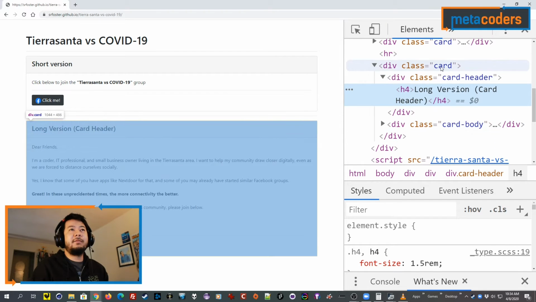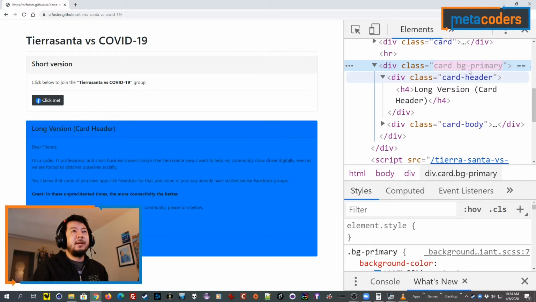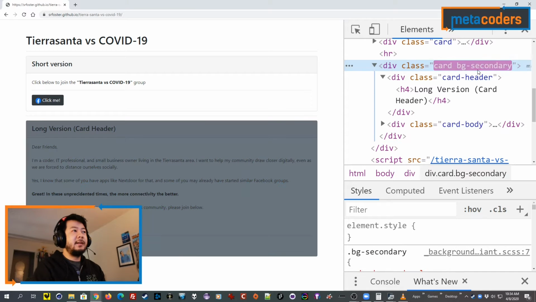So let's go ahead and modify the style of this card. And there's a couple that I know already. I can type bg-primary, and that will set the background to the primary color. And the Bootstrap default primary color is this blue. I can also see it, and there's my blue card. I can also change it to secondary, and I think there's also warning.